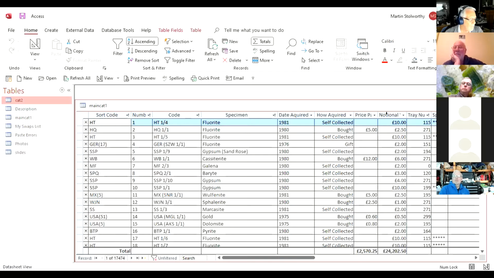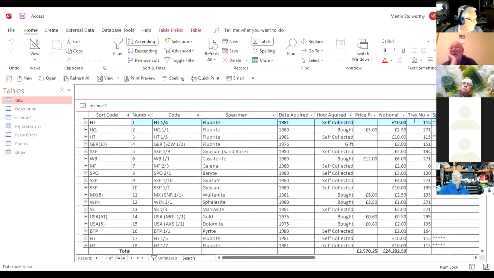If my estate ever comes up when I kick the bucket, and they want to try and add this to my estate, that's the notional value that I put on everything. It's basically the size of the box. So a £2 specimen is a 2-inch box, and so on. The ones that have the asterisks beside them are specimens that are worth considerably more than what I've got in that box there.